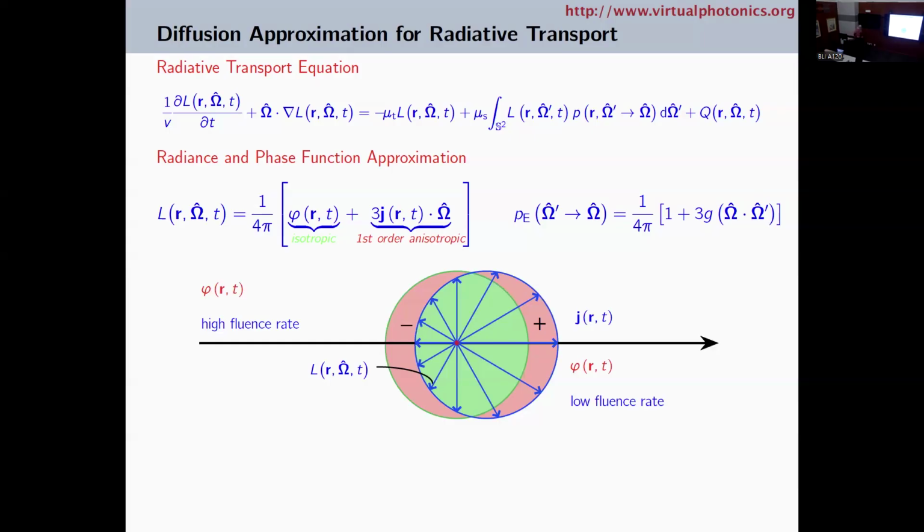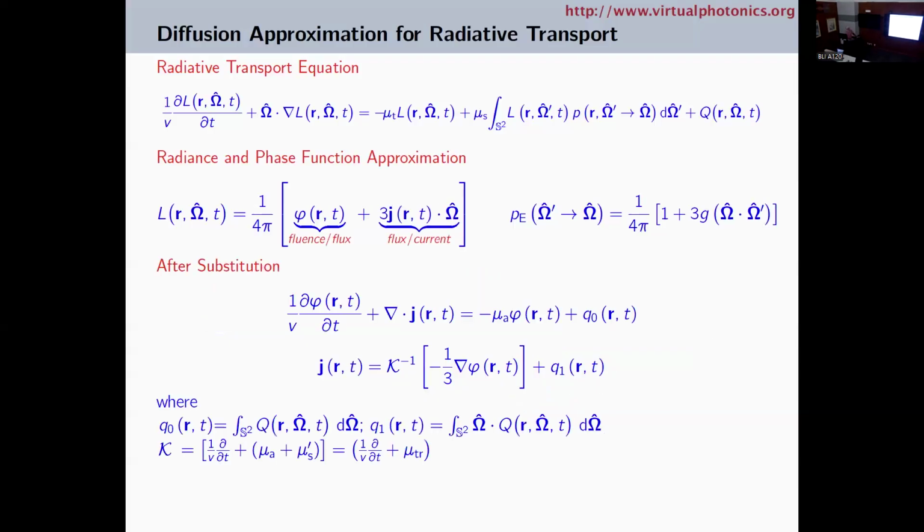So what we do is that we take these very simplistic analytic forms for the radiance and the phase function, and we put them back into that equation. We say, okay, we have the isotropic term, we put it into that equation, and you can get a differential equation, and then you put in the cosine term into that equation, and you get another equation. I will spare you the details of that. And you get these two coupled ordinary differential equations.